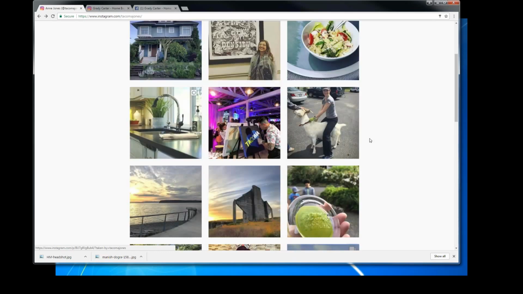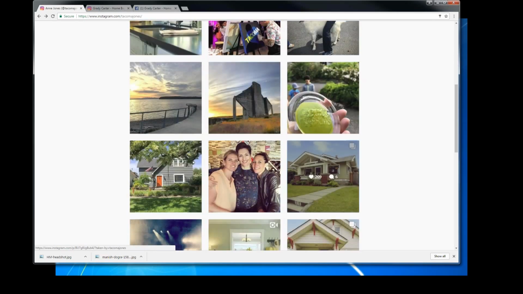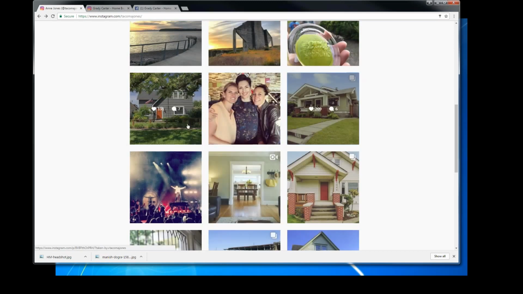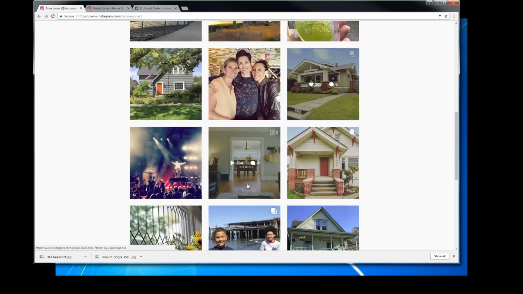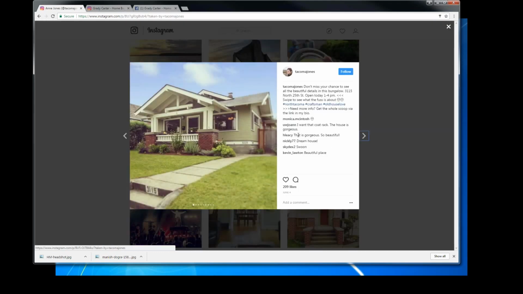where she went to eat. I don't know what's going on with the goat. But it's interesting, right? And so she has some listings and things mixed in, but there's lots of other things, just life and local happenings.